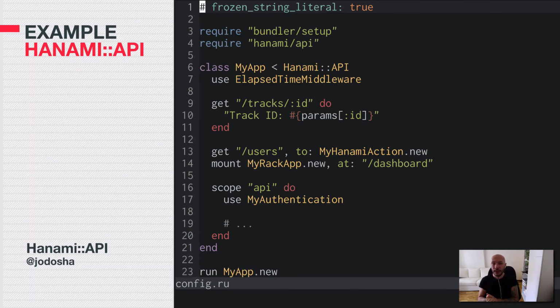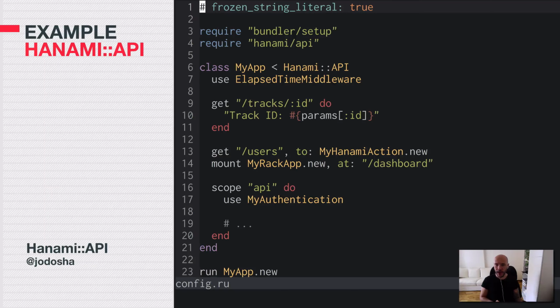Okay. The new addition here is what I call the block syntax, which is line 9 to 11. That means you still define the HTTP method, the path, and then instead of providing an endpoint, the endpoint is a block that you pass, and the returning value of this block is usually the body of the response. Okay, and this is clearly inspired by Sinatra.